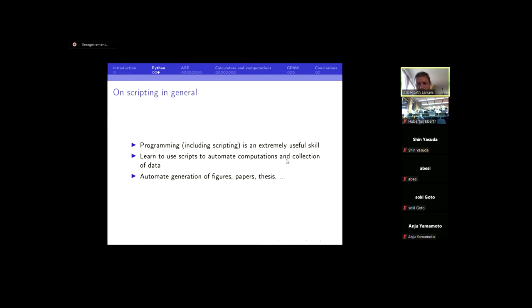It is very useful for doing all types of scientific work, and at least when I was writing my PhD back in the days, I would always automate every aspect of the generation of papers and reports and the computations themselves. You can really get an efficient workflow that way.